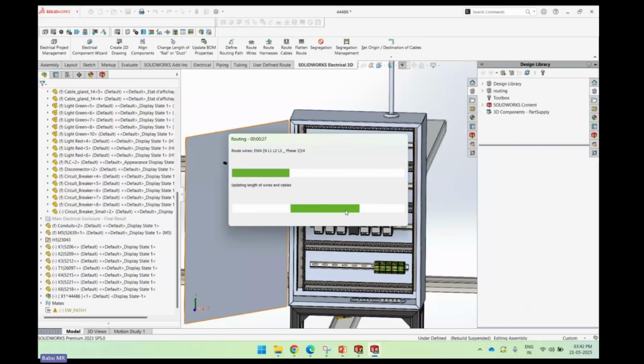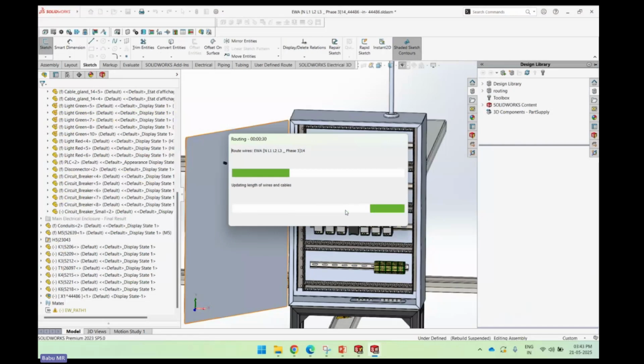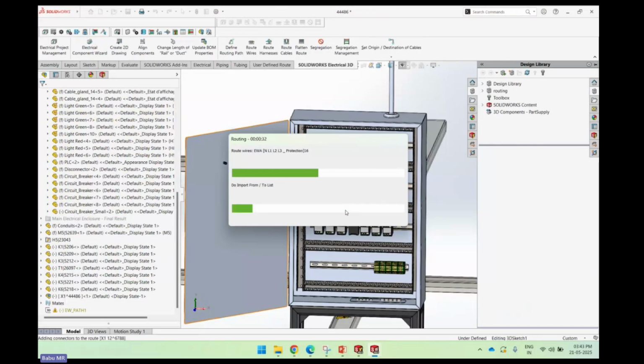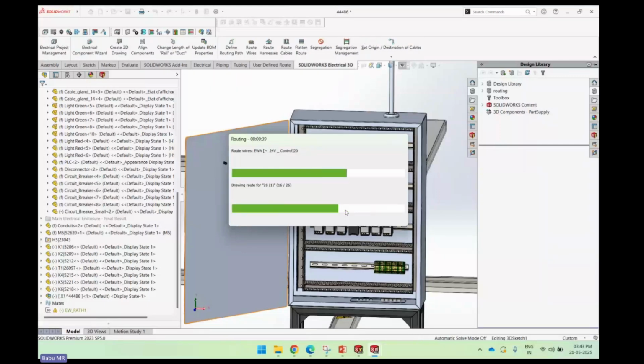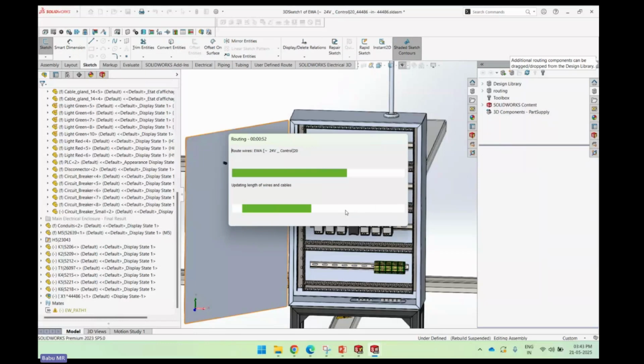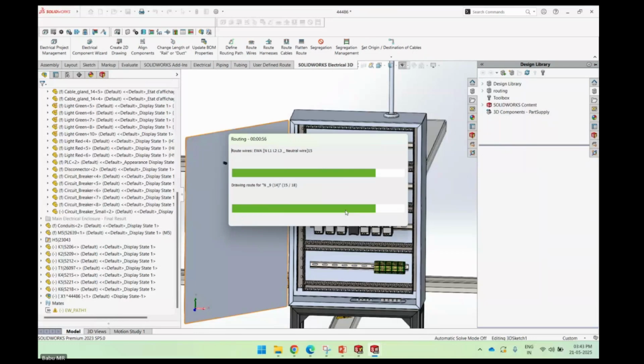using the route options here. So that's why it will take some time, since it has to read from the schematics and it has to connect with the different components. It won't take much time. So you can see here the process of the wires. Here we are using different wires like red, yellow, blue, and control wires also. So based on the wires, the wire routing will get generated here. And it will follow the route path which I have explained, the defined route path.